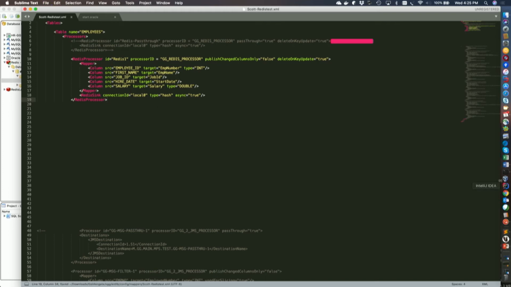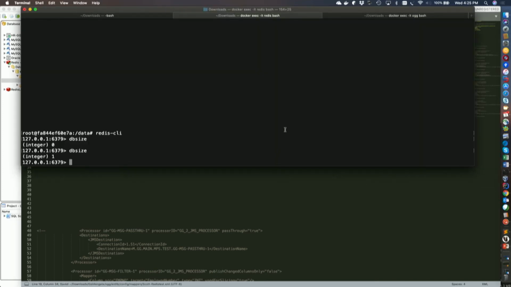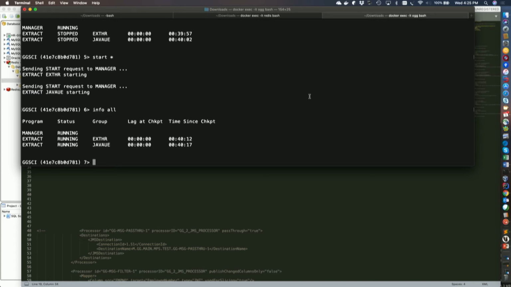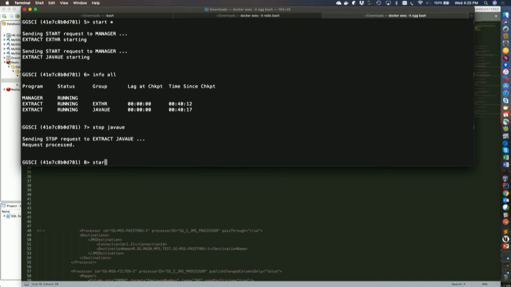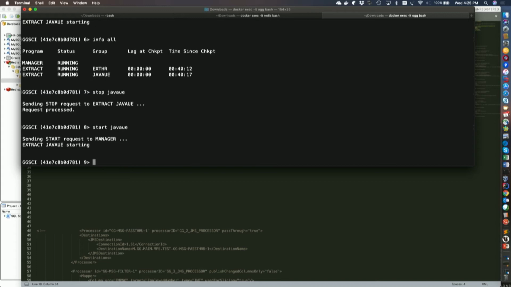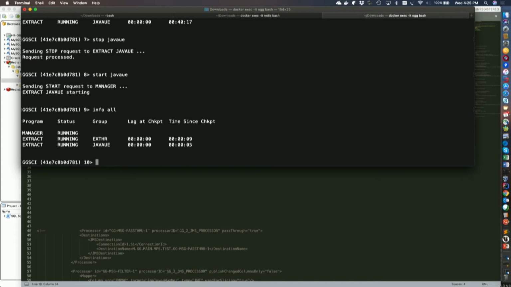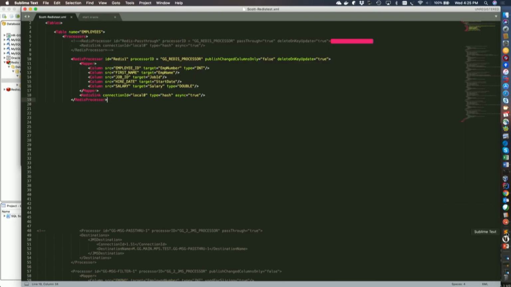For this, whenever we add a new configuration, what we usually do on our side is restart the user exit. Okay, right.